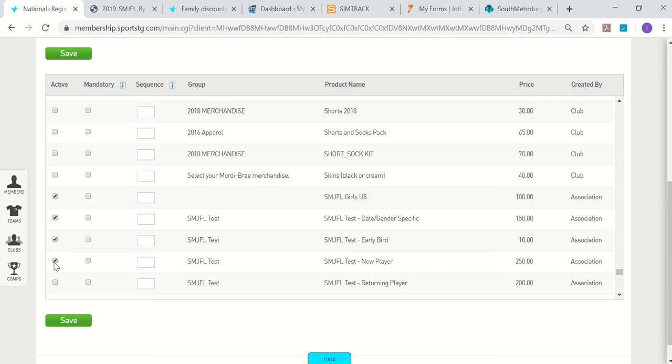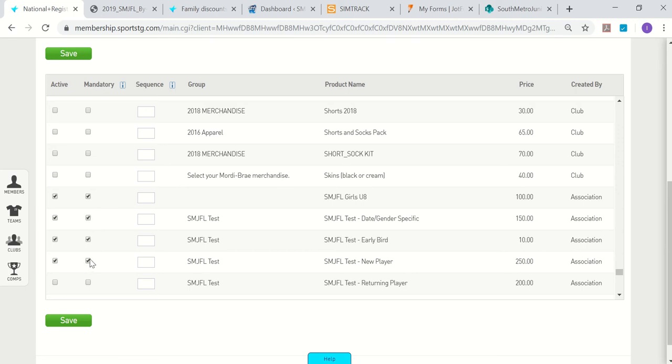Now, if I've only ticked the active part, it means they'll all display on the form, but it's not mandatory for the player to select it. So they could actually go through the form without selecting a registration product against their name. To make sure that they get one product against their name, you should also tick mandatory.